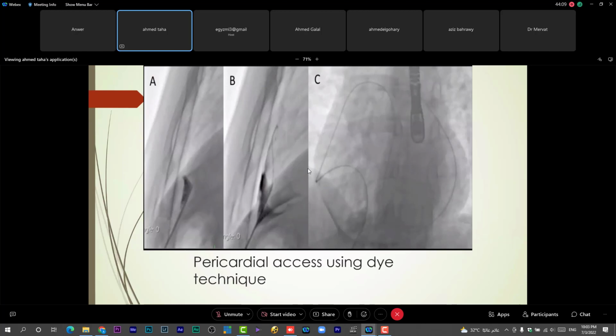When you are doing this, try to use the wire with the needle itself attached to the electrical activity. So when touching the RV myocardium, it will give signals or can induce VF, for example. So be sure during the puncture to avoid electrical stimulation of the RV that may be found during the puncture itself with the needle.